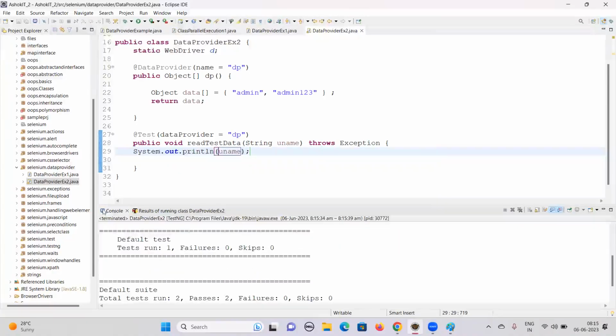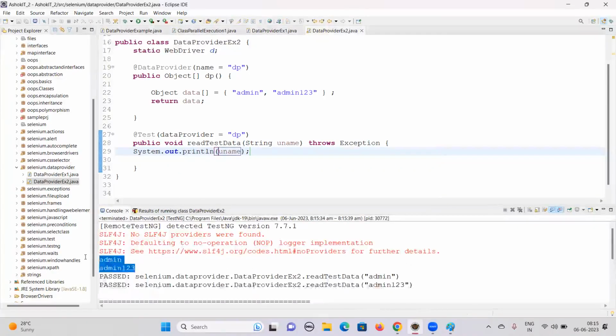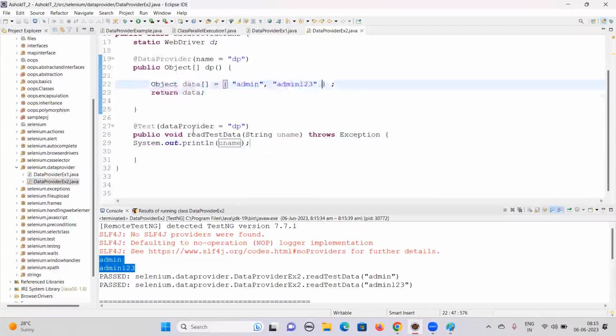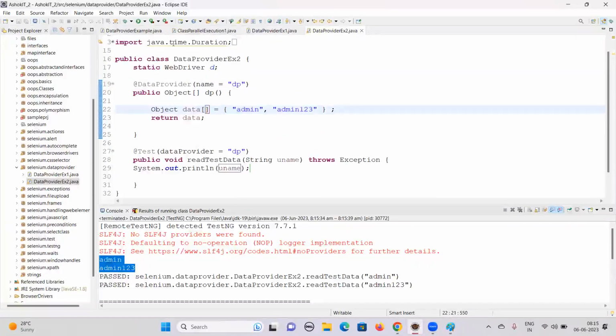See here, it's going to give you the single dimensional array, admin name, admin, and admin 1 to 3. A two-dimensional array is where we give two-dimensional arrays. This is the other example, where the return type is going to return only a single dimension.